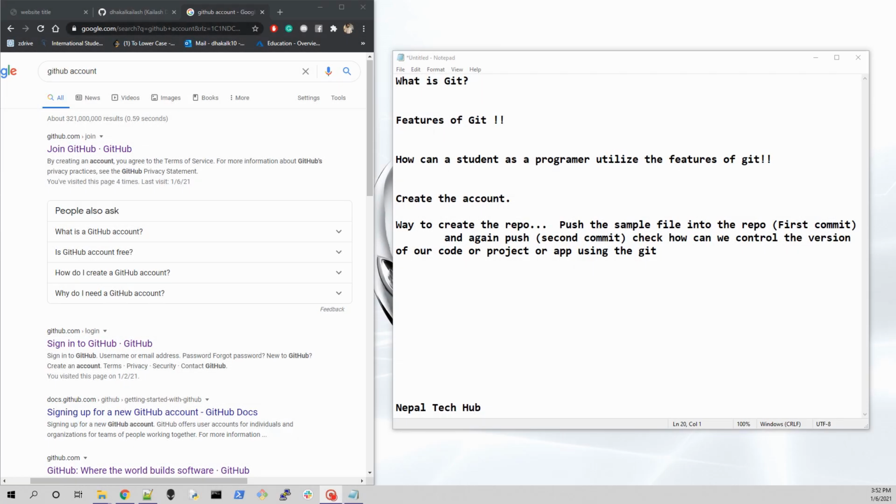Hello and namaste. My content for today is Git, so it's for the students and all the developers who are already in the professional field at work. I believe they already started using Git or Bitbucket.